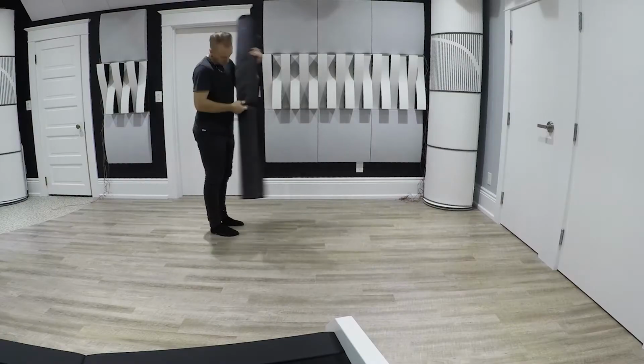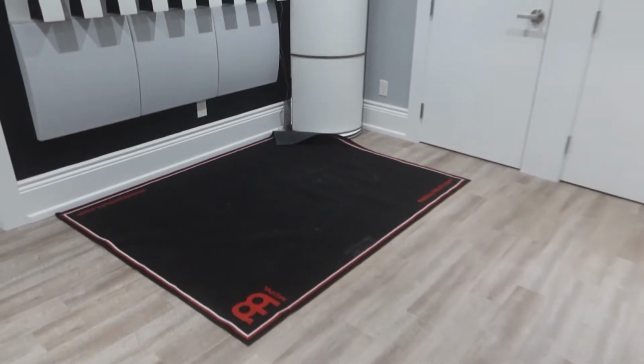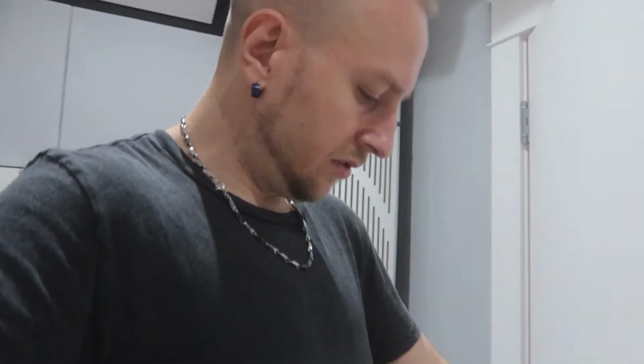So you see my dilemma, but let me break out my drum rug and see how it's all gonna work out together. That is pretty good. I tried it in the other corner. It kind of makes the whole room smaller. Plus, here is absolutely fine. You can get the whole functionality of the door.